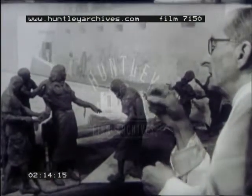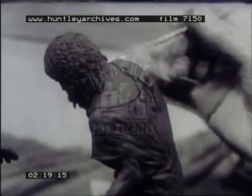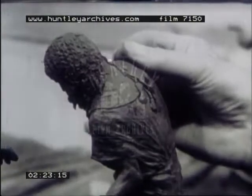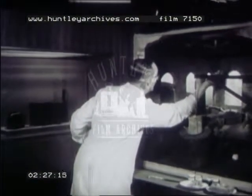All these dioramas are designed to be seen from a man's average height of five feet seven inches. Both the figures and the background are slightly distorted so that the perspective will be correct when the models are viewed in their place in the museums. This final placing is very important, and Mr. Roussel often visits museums where his work is exhibited to check whether the lighting of the museum is satisfactory in relation to the position of his exhibit.